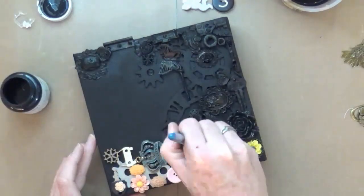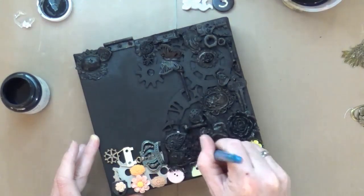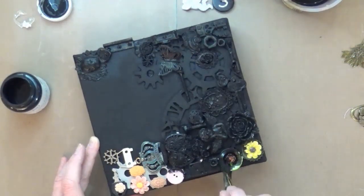Most of the canvases that you can buy are already pre-gessoed with a white gesso, but because we're adding items like this, we need to make sure that we're adding on extra for the colour. So any texture that you're adding onto your canvas, you do need to make sure you add the gesso on.